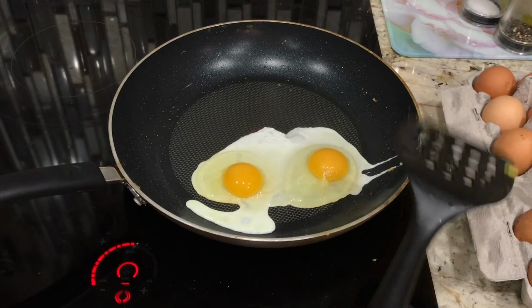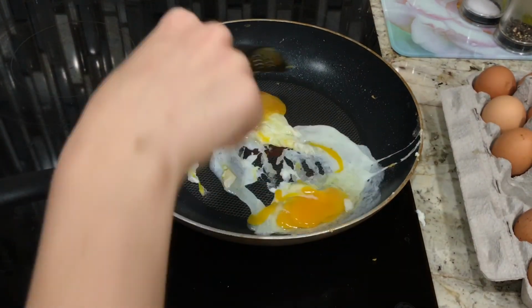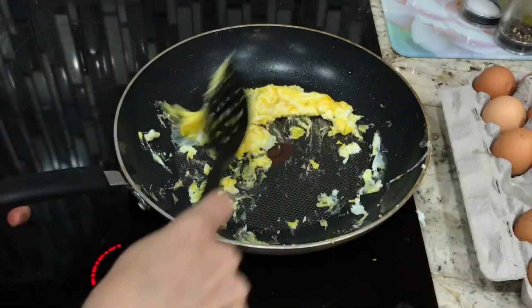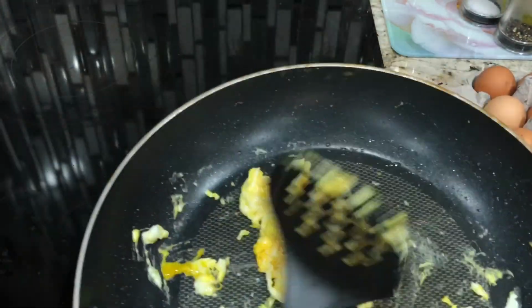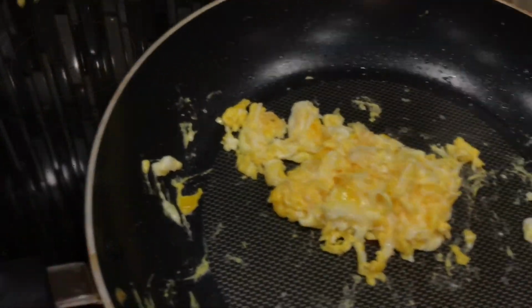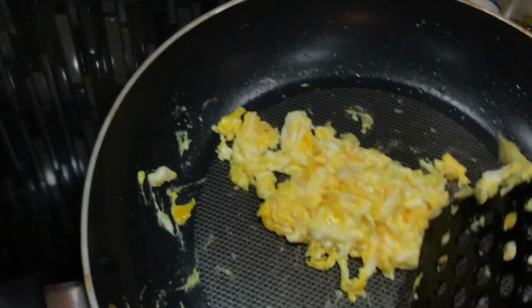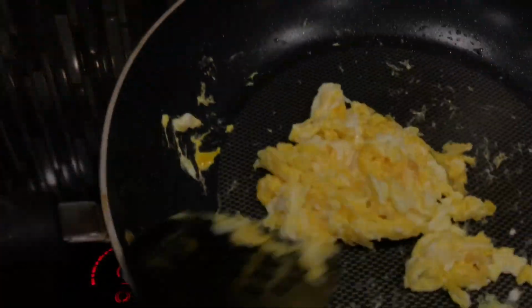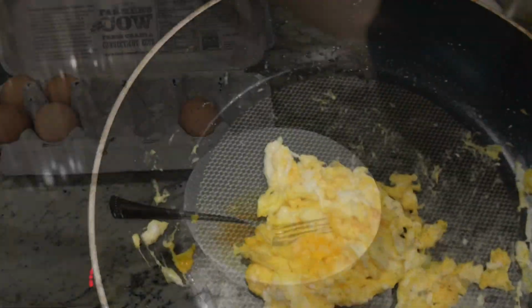This is my preferred way of making scrambled eggs because it's super easy. You just throw them on the pan, as many as you need. I usually do like 1 to 2 eggs per person that I'm making for. And add your salt and pepper as you go, mix them around, and then you have a nice texture between the yolks and the whites. And to prevent them from drying out, pull them off of the pan as quickly as possible, or else they'll continue cooking even if the heat is off.